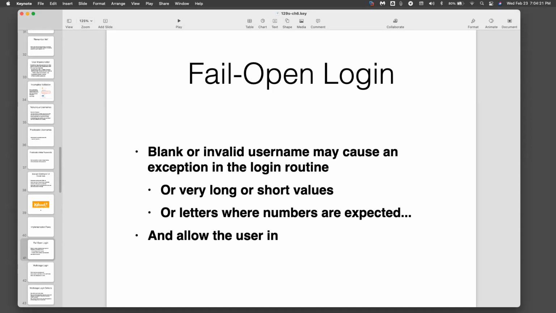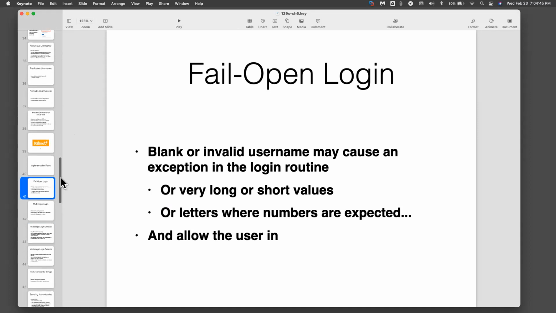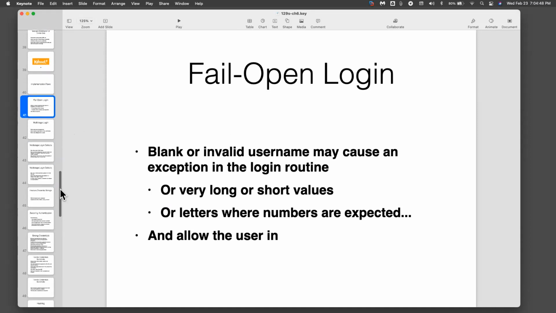Another thing you can do in PHP is you can just put in open and closed parentheses or open and closed brackets. And now your username is not a string, it's an array. And therefore, when you try to compare it to a value, it will always fail because it's a different data type. And I've seen cases where that happens. Putting in some punctuation marks will trick it. And sometimes being unable to compare it will cause an error condition, which will be interpreted as success. Like I say, it happened to me by accident. It's easier than you'd think in languages like JavaScript and PHP for sure.